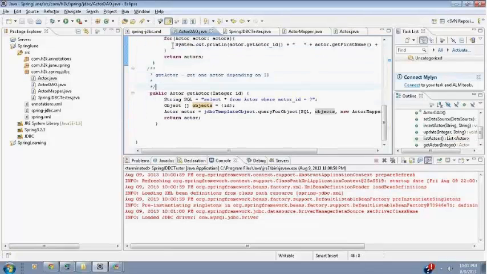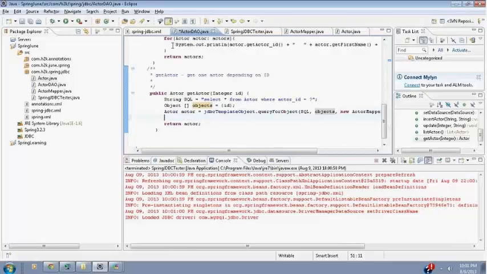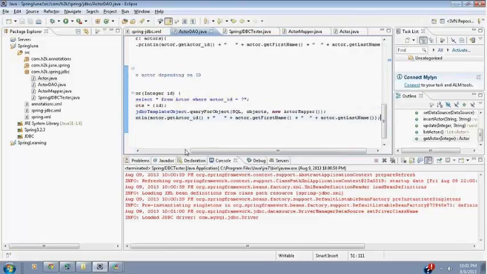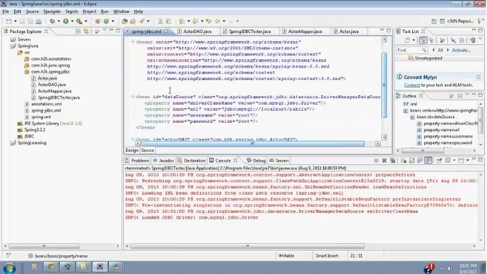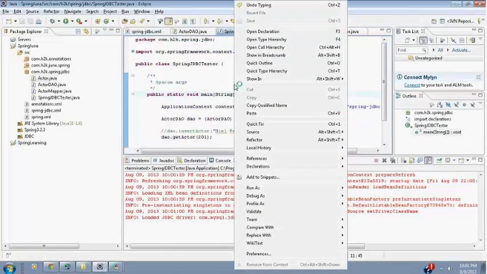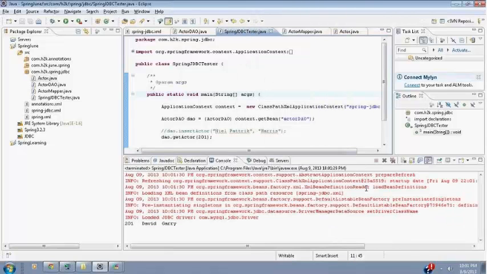So what are the things you learned in JDBC template? The first thing is it's simple and awesome. You will never have a DAO class like this if you are using JDBC. You will have a DAO class with a single method paying this much. So you can do insert, update, all the normal operations. You just need a mapper class for select statements. Updates and inserts are super easy here.